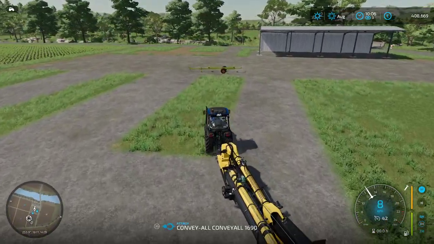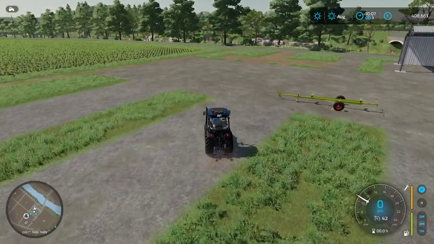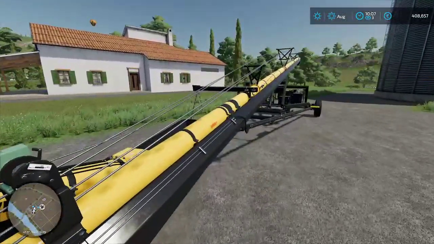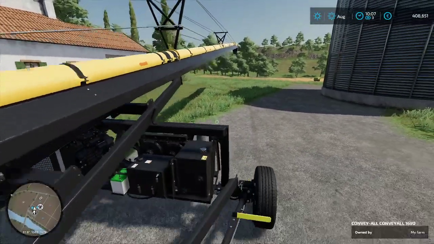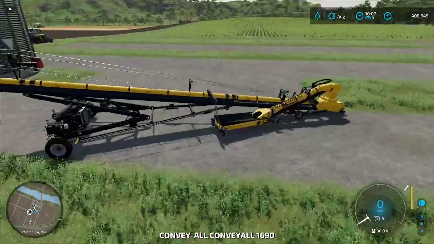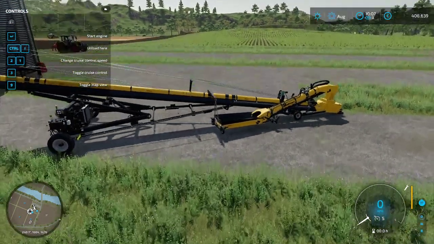Okay, so we detach that, and as I understand it, much like Farm Sim 19, you can climb into a belt. Helps if I push the right button. So I'm going to need the help open, so bear with me.